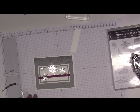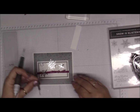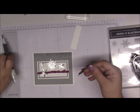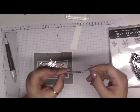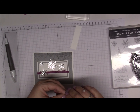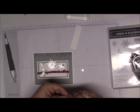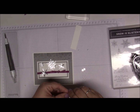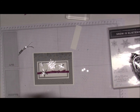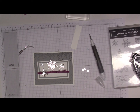So there we go. And so I did that to it. And then I went ahead, and you're going to get a whole bunch of these little sequins in your kit. And we're just going to take a couple of these off here. You need 3, but you can use more than 3 if you need to. This is where this little picker up tool is going to come in handy here.